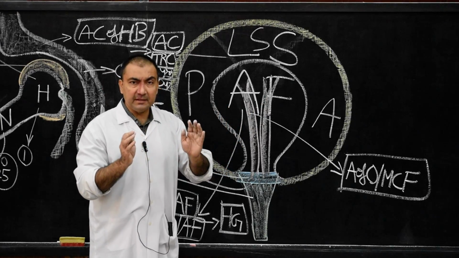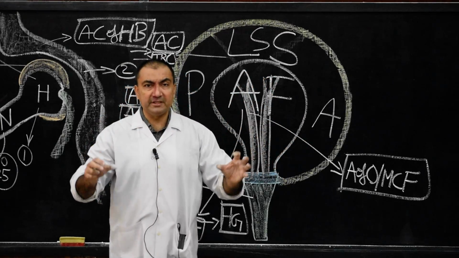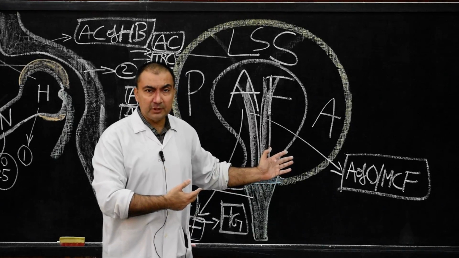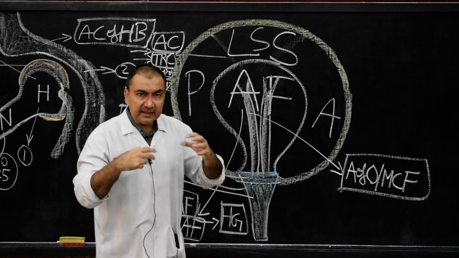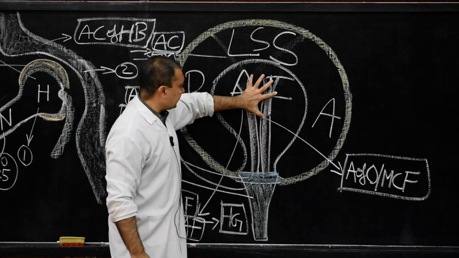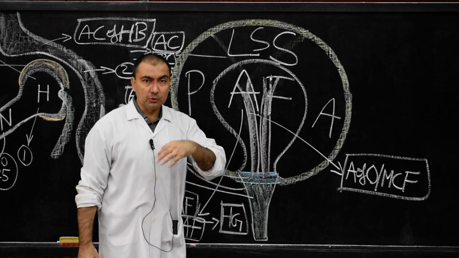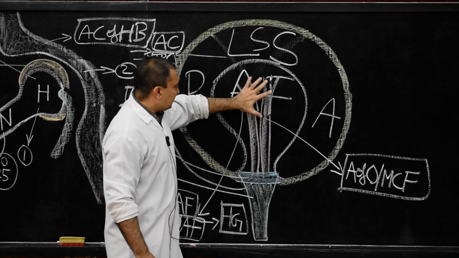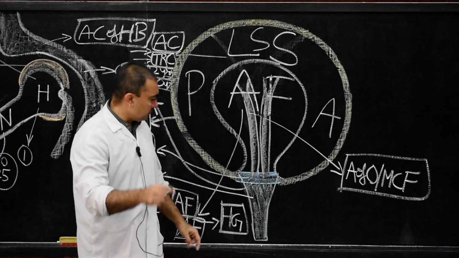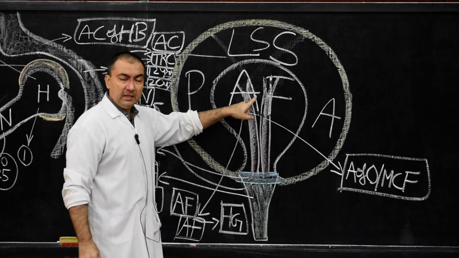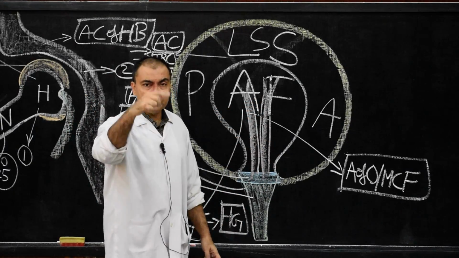When the joint space is increased, this acetabular fat will help in filling up those joint spaces. So what is the function of this acetabular fat? During any movement of the hip joint, when the space is increased, that space will be filled up by this acetabular fat. But in normal body temperature, this acetabular fat will be in liquid condition. And the most important point of this acetabular fat, please note down, it is lined by synovial membrane. So therefore it is intracapsular but extrasynovial.